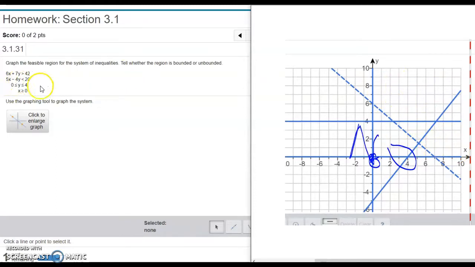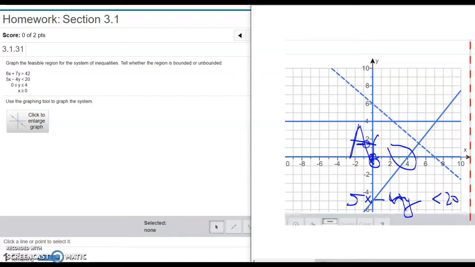0 minus 0 is less than 20, so that's true. Now, which line is that? That's this guy. And again, I should label these, shouldn't I? 5x minus 4y. If I was doing this on my math lab, I'd do it on graph paper first and then graph it on here, or graph it on Desmos or something like that. All right, that's a 4. It doesn't look very good, does it? So 0 minus 0, that's true. So that's this line.